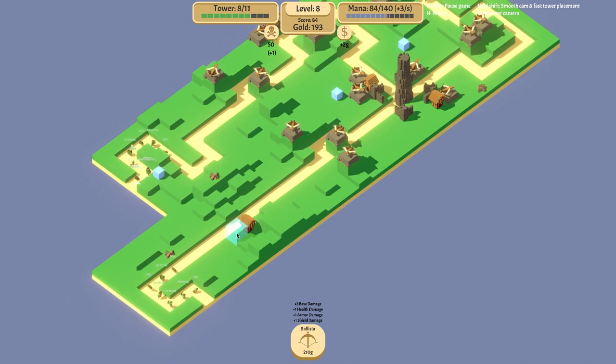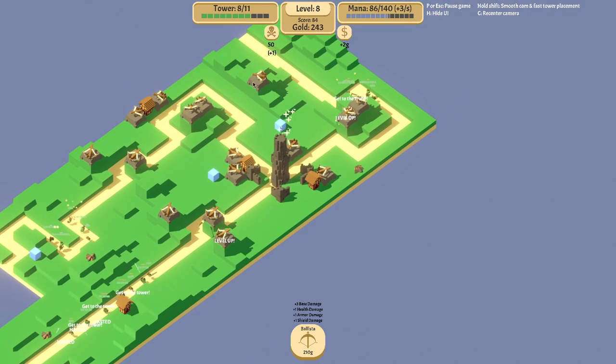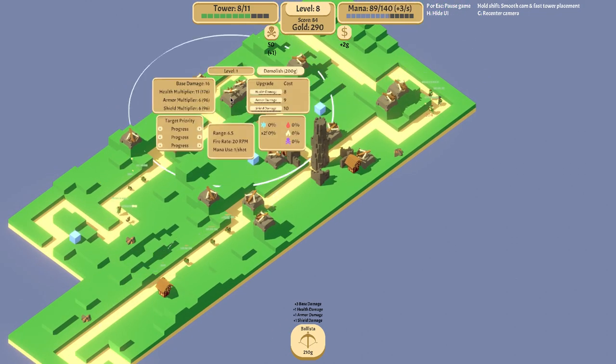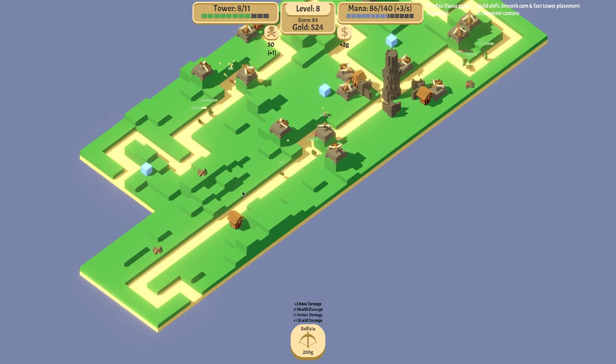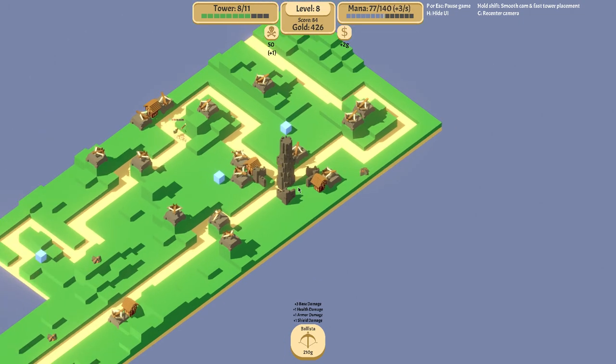Could get some money here, though. Pop one of these guys down. Who's the most useless one? Probably one of you guys. Let's sell you. Put you here, make me some money. You gonna get him? Yeah, we got him. We got it.